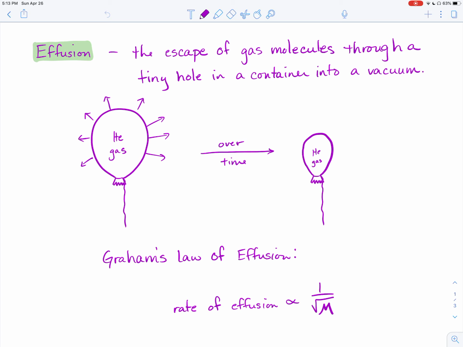Essentially, you have all seen this process happen where you'll get a helium balloon for a birthday party, and then over time, the helium balloon will deflate and no longer float in the air. This is because the process of effusion is occurring. There are tiny little holes in the helium balloon, and as time goes on, the molecules of helium moving inside the container eventually hit that hole and escape the balloon and are lost in our atmosphere. Over time, the balloon will deflate because there are fewer molecules of helium inside it.